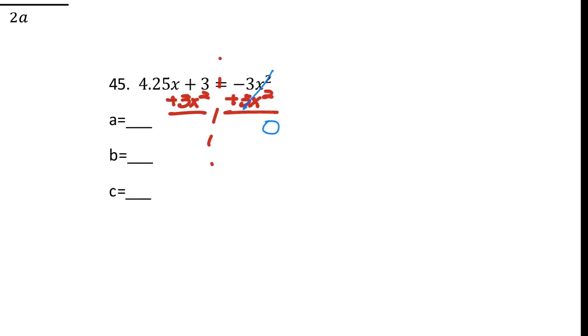So, where am I going to put that 3x squared? Should that be in the front of that equation, the middle, or the back part? Yeah, the front. That's your x squared. So, 3x squared plus 4.25x plus 3 equals 0. Mine are kind of scrunched up. So now I have it set equal to 0. I have it in the correct order form.